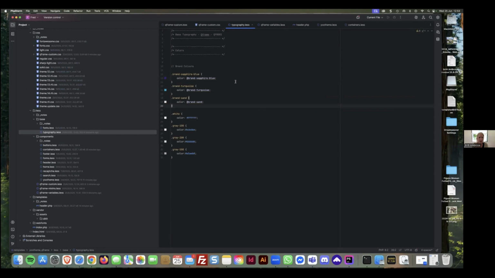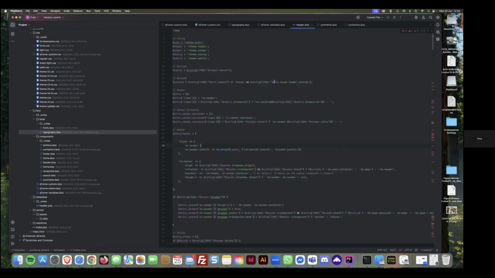It's all good back here. I was thinking there was something else I was going to show you that I thought might be handy. Probably back in that file that you were looking at with the PHP in it, header PHP might have been. With that, you can do things over on the left.